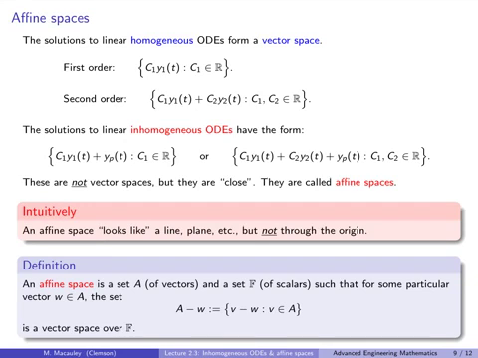So basically, all an affine space is, is a vector space shifted away from the origin by some vector. Now in my definition I say it's an affine space if there is some particular vector in A, and it turns out, not hard to see, that any vector in A will do the trick.